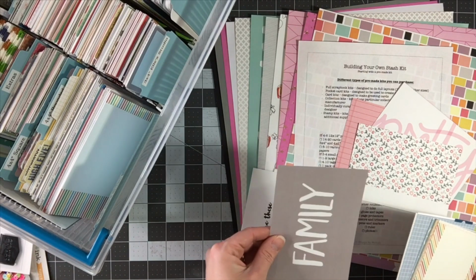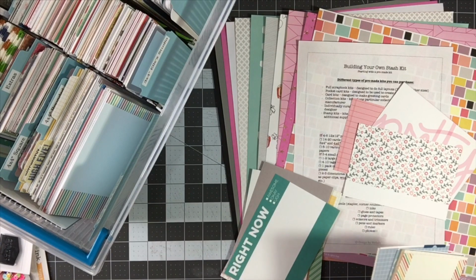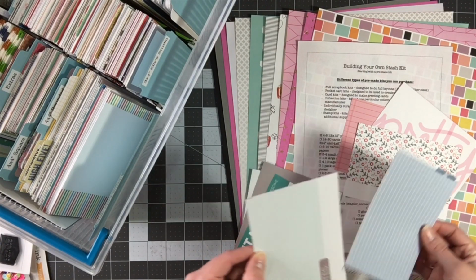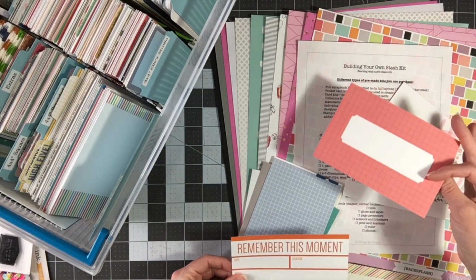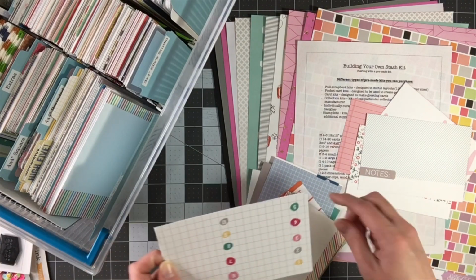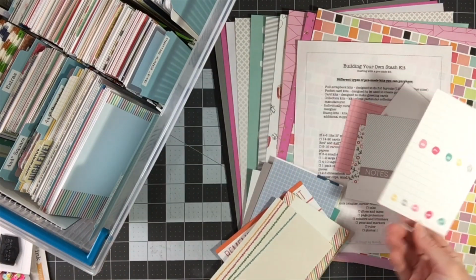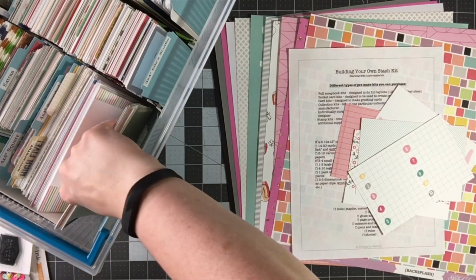I treasure these moments together. Family. Right now. This is actually packaging. Okay. Here's one that says notes, and the opposite side is that. That's 4 cards. Let's just go ahead and include this one too because that's a nice journaling card. All right, there we go. That's 5 additional 4x6 cards.